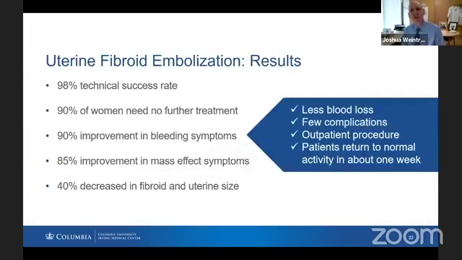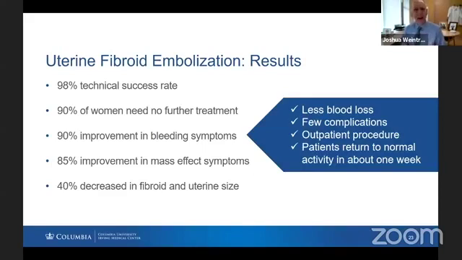In terms of our results for uterine fibroid embolization, it's highly effective. Technically, we've got this down. 98% of the time, we can treat the uterine fibroids. In terms of patients' treatments, about 90% of patients need no further treatment. For bleeding, we do extraordinarily well. About 90 to 95% of patients go back to normal menses. You see significant reduction in their menorrhagia. The bulk-related symptoms are harder for patients to describe for me, and similarly, it's harder for us to gauge response. We do quality of life surveys on patients.